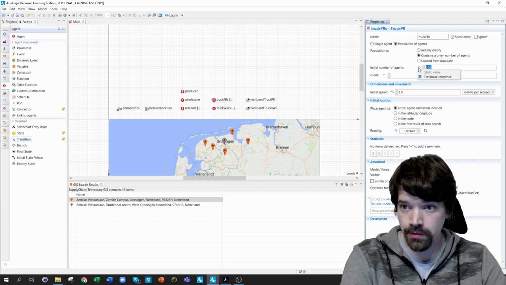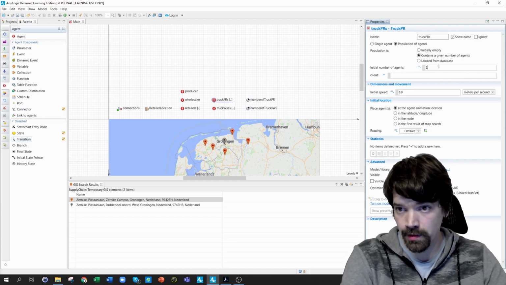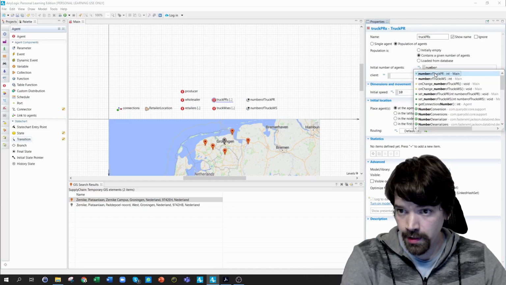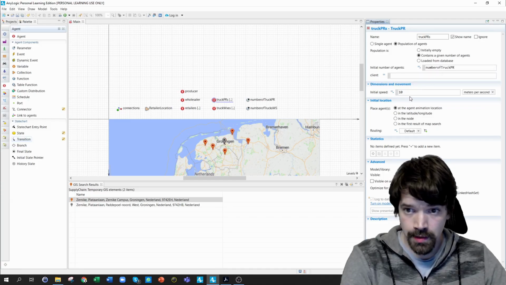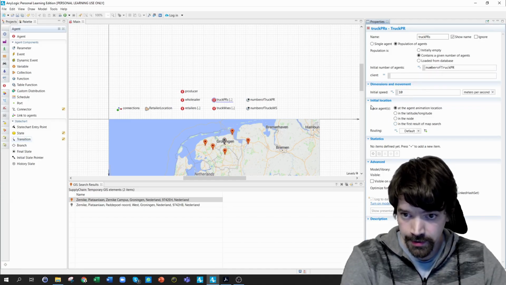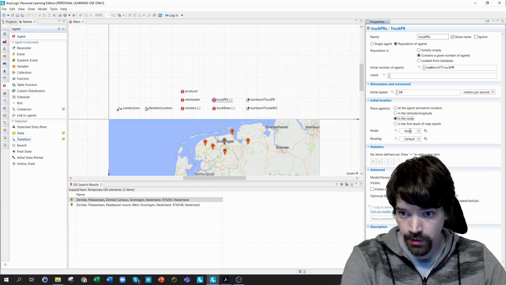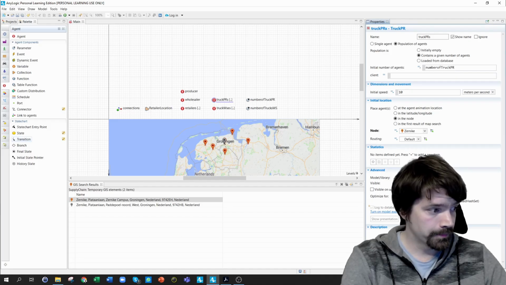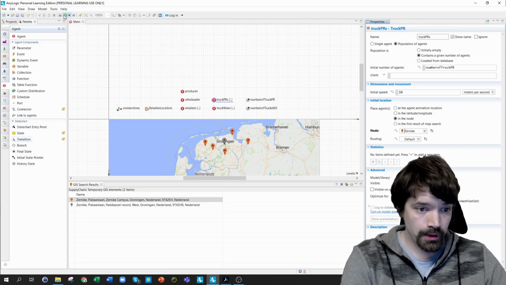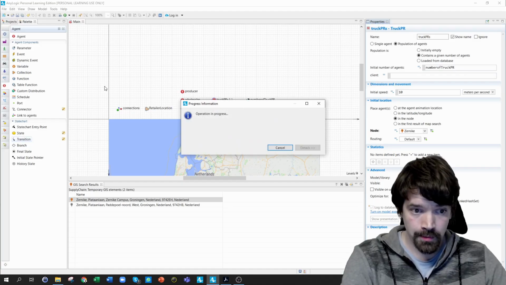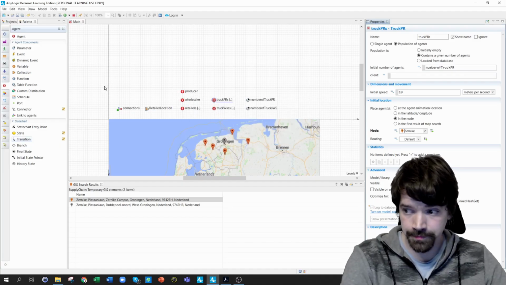This is stored in number of trucks PR. Then we select the initial location, which is stored in a node, and the node is Zernike. Now we can run the model again. Model is initialized.